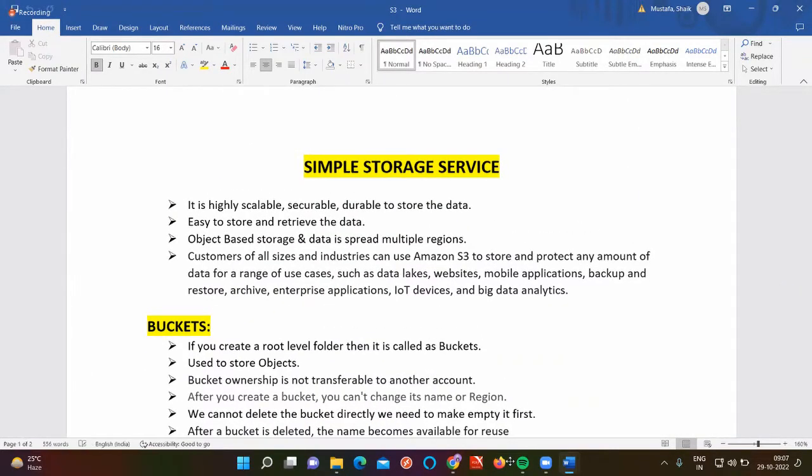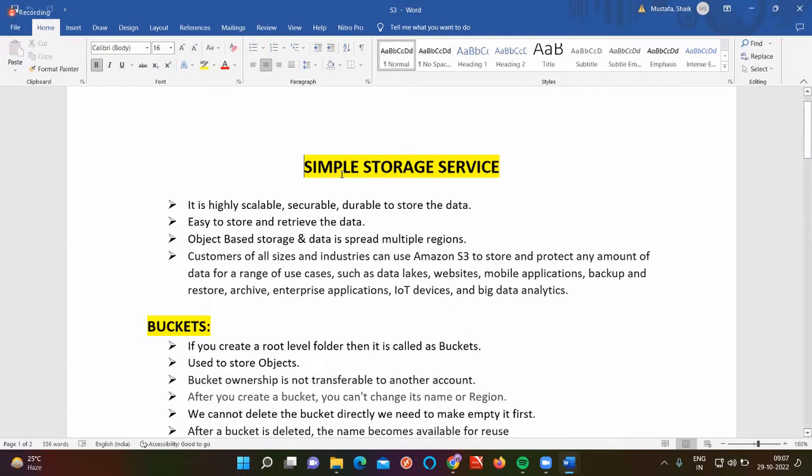So guys, I'm going to start AWS topic called S3 for today. We are not going to advance for these concepts anymore because our course is DevOps with AWS, right? So majority of the focus is going to be on DevOps concepts only. But this AWS we are going to cover, but not that much depth. We are going to cover the basic as well as intermediate points for real-time work. Okay.